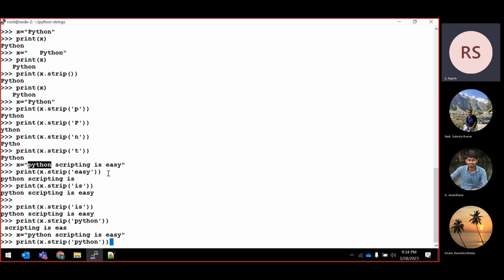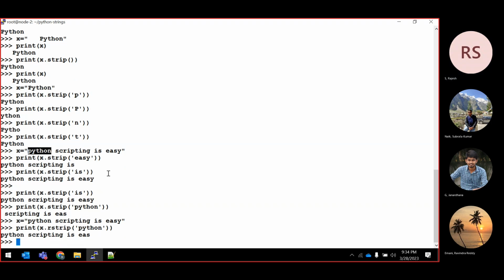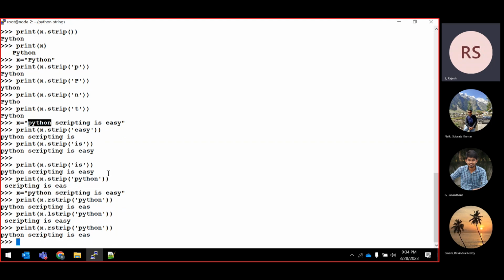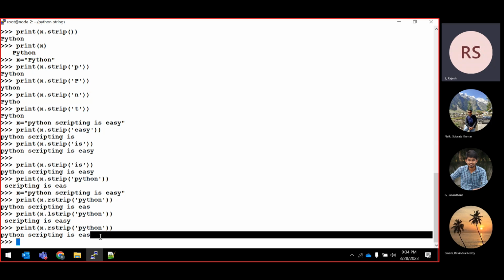Now you see print of x, if I use something like rstrip, right hand strip actually. Yeah, sorry, left side. If you're using the left side, the whole Python will get an error. If you're doing the right side, what it'll do is remove the last character of that string. Here, y is removed actually, because in this pattern it is looking for y. So here y is there, it'll remove that y character.